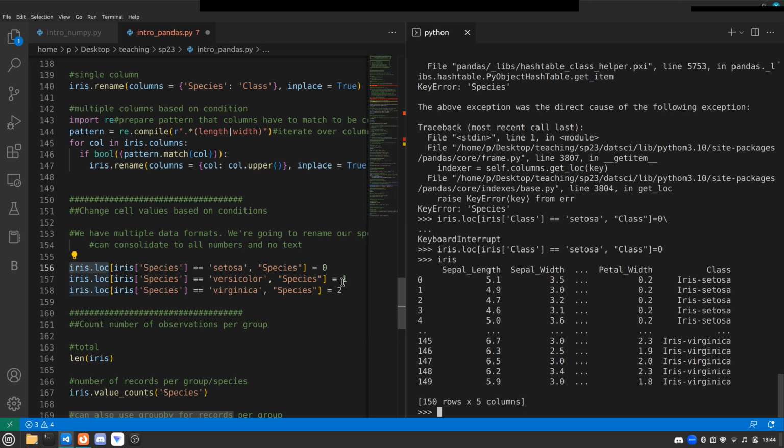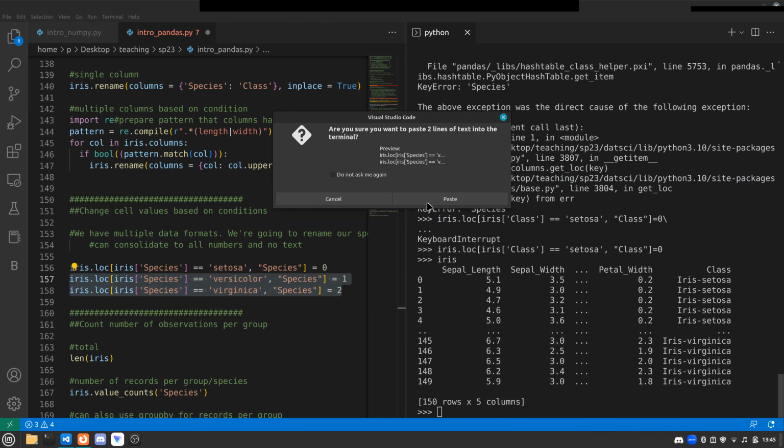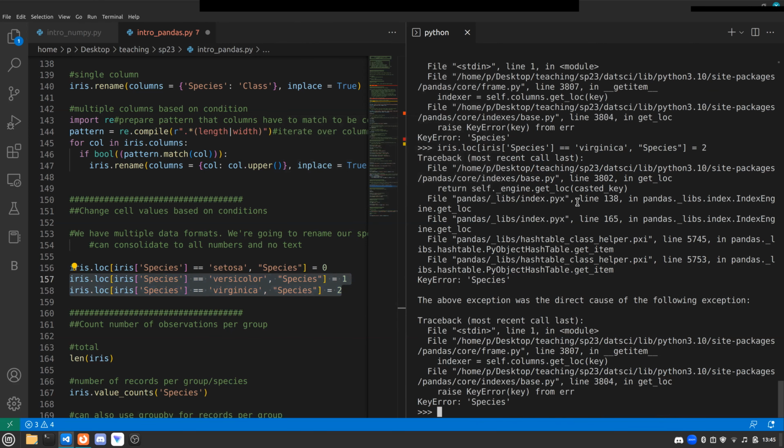Or maybe it doesn't work until you run all of them. Let's see. Oh, it's the species thing again. All right, well, let's change them. So that should be the format. I've done this before.